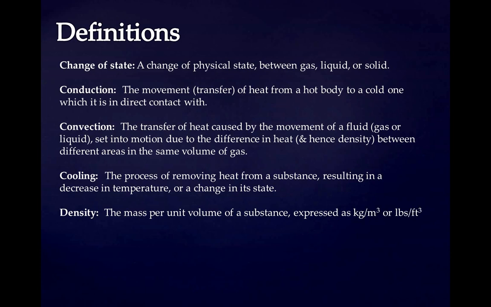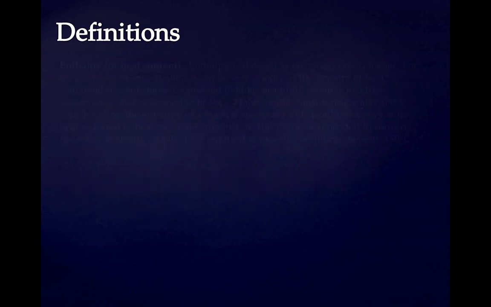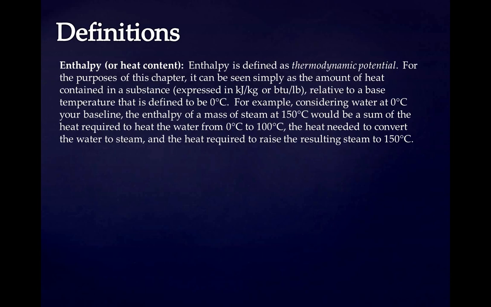Density. The mass per unit volume of a substance, expressed as kilograms per meters cubed, or pounds per feet cubed. Enthalpy, or heat content. Enthalpy is defined as thermodynamic potential. For the purposes of this chapter, it can be seen simply as the amount of heat contained in a substance, relative to a base temperature that is defined to be 0 degrees Celsius.